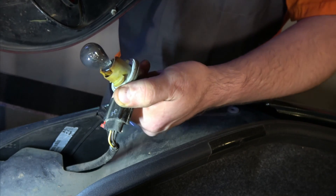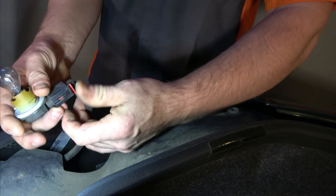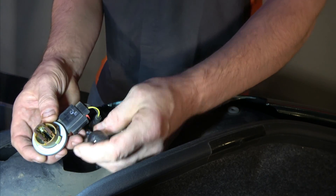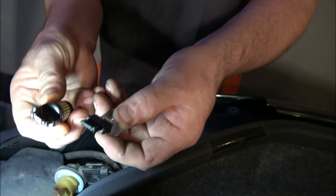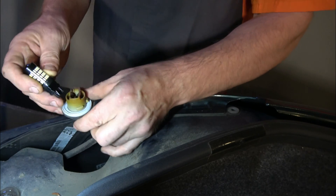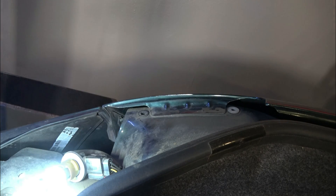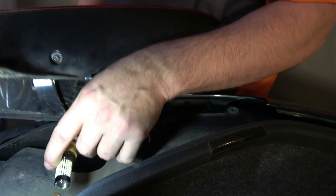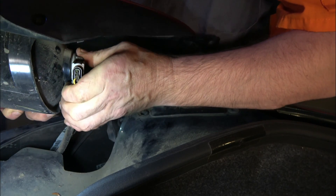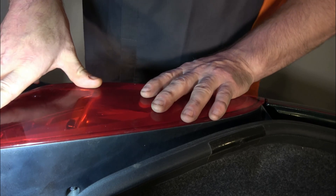Twisting the bulb to pull out the other side — you can see that one's a little hazy. We're checking the bases are the same — yes they are. There's kind of a projector element going on in the front too. We'll turn on the parking lights to make sure it works and pop the light into place.